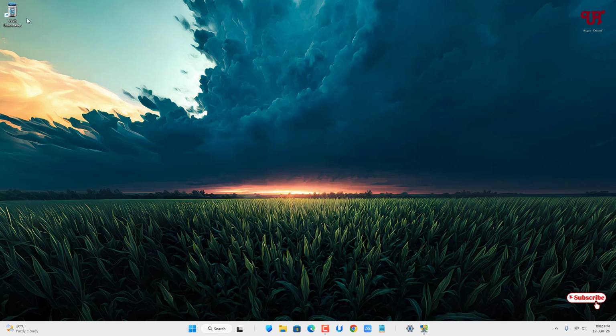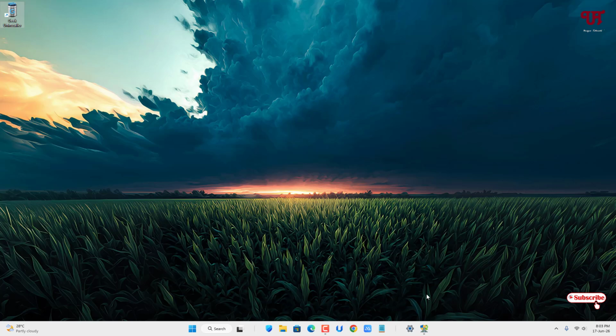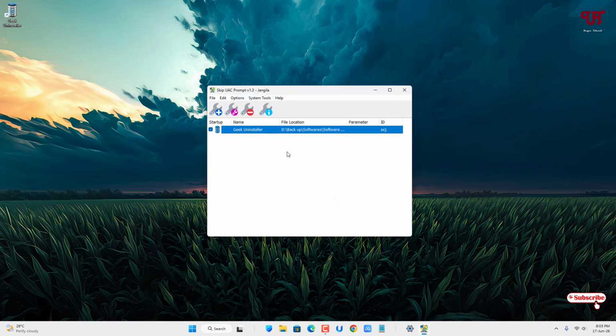Let me try to reopen this newly created shortcut. You can see here, it skipped the "Do you want to allow this app to make changes to your device?" message. It's directly opening without showing me the earlier message that I was getting before. So it's working perfectly. And if you want to restore it back, then under the respective application, just select the application and click on Delete Selected. Click on Yes, and it will delete the shortcut that it created.